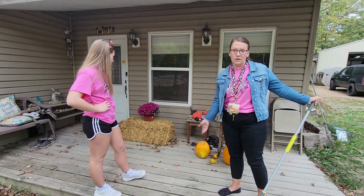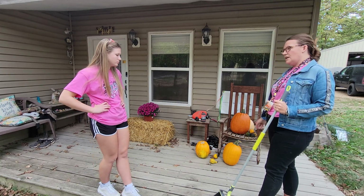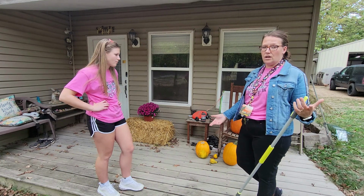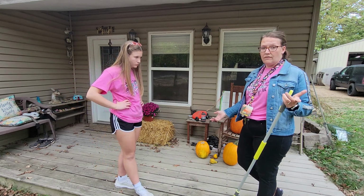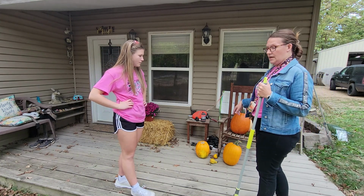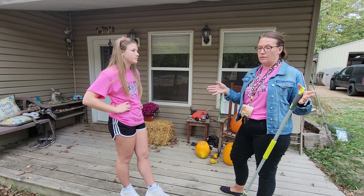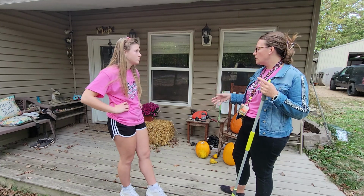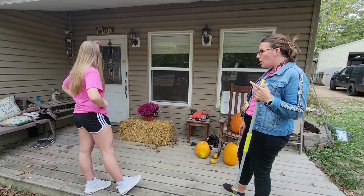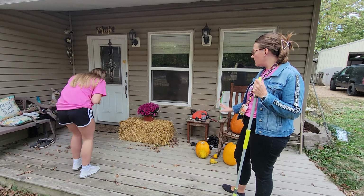And then the real reason we're doing this is we're going to decorate for fall. We went to the pumpkin patch on Sunday, so you will have seen a short little clip of that. It's actually a free pumpkin patch. They just operate on donations only, so we gave $20. But we got all these pumpkins and little gourds and things. Then I went to Michael's, which is a hardware store, not Michael's craft store, and got that bale of straw and that mum. So we're just going to clean all this up and set up our little bit of decorations.